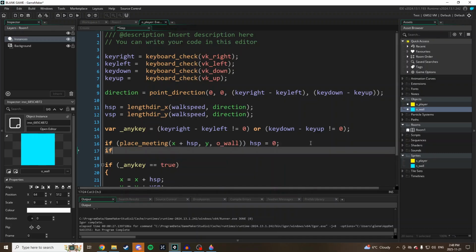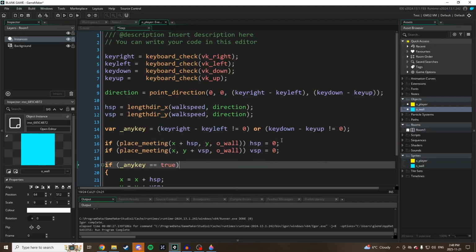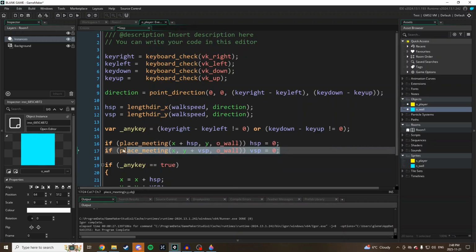And then if place_meeting(x, y + vsp, o_wall), vsp equals 0. I can go ahead and write in these two lines, and these are going to be collision checks, and they're going to tell me whether or not I'm currently colliding with a wall.